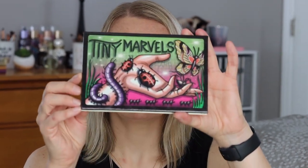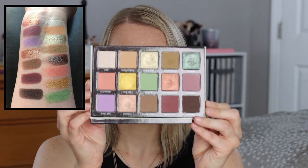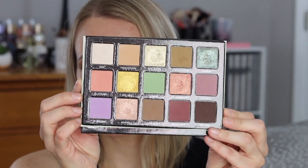It's beautiful. Never had a doubt about the formulas. I knew they would be the usual Sydney Grace. It did not disappoint. But here is the palette, and I think that's just so cute. That's based off of Mel Thompson's tattoos, things that she loves. She kind of helped design that, which I thought was pretty cool. And then the palette. I'm trying to make sure you can see it there without a lot of glare.